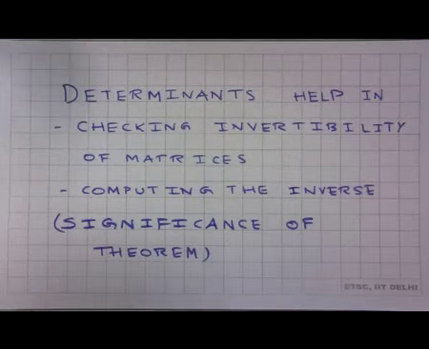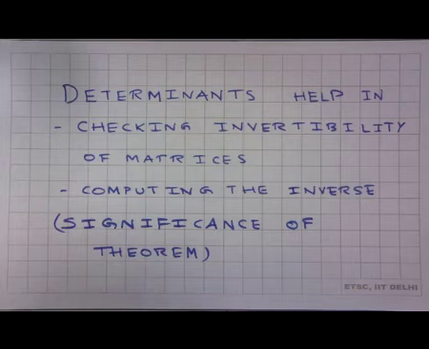There are some geometric ideas, some algebraic ideas, there are very interesting properties of the determinant itself. Some we have presented here, for example, the determinant of the product is the product of the determinants. It has many applications, one of which we have seen here is in finding the inverse of a matrix. Specifically, the statement we have made is that determinants help in checking the invertibility of matrices and in computing the inverse, and this was the significance of the theorem that we presented. All right. So, with that I end this lecture and I thank you for your attention. Thank you.